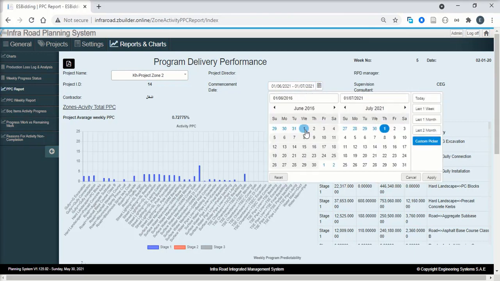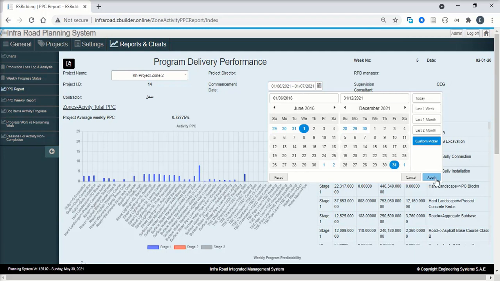As we can see, the first graph shows a bunch of bars. All these bars are blue, which means these bars are related to stage 1.